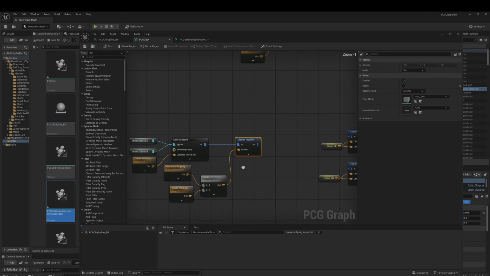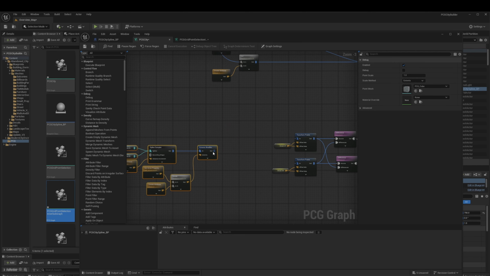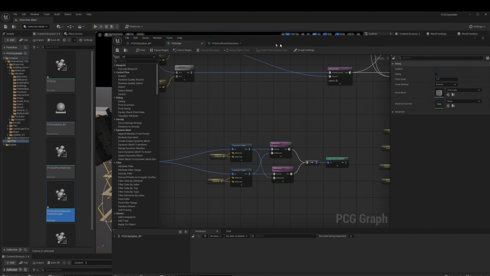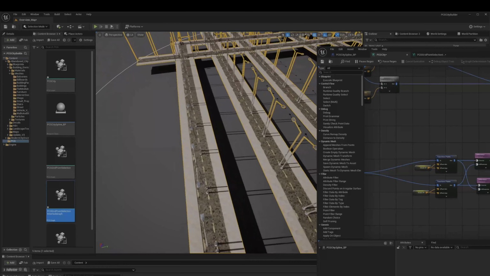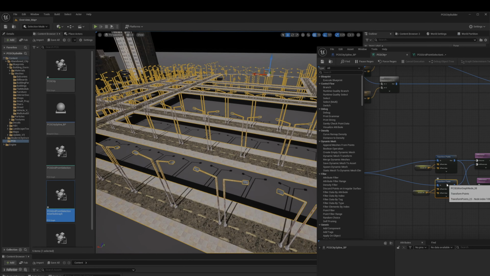Alright, now from here we can connect our extents modifier into our transform nodes. But two things we need to do now. We need to switch our street X's back into street Y's.